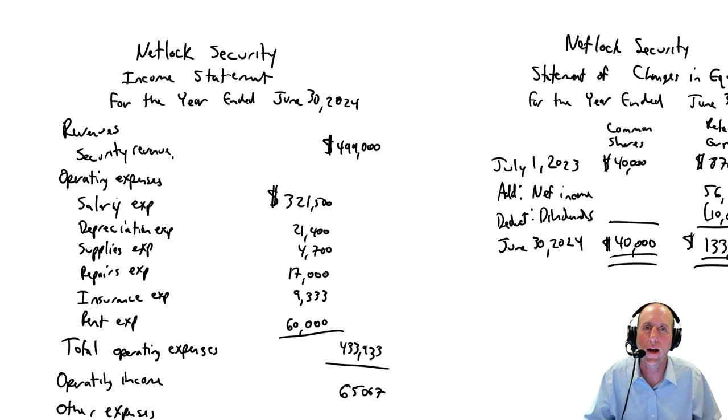And so starting the new year, what's its security revenue for 2025, fiscal June 30th, 2025? The answer is zero, right? It's got to start again at zero. You've got to reset your numbers once in a while. And a lot of numbers in the financial statements need to get reset. Some numbers, however, do not get reset.